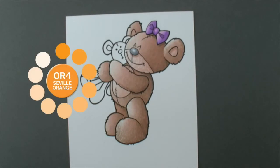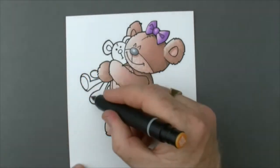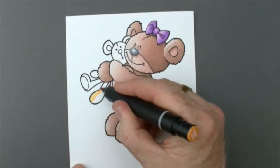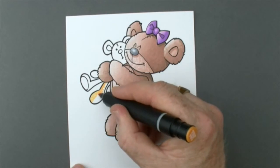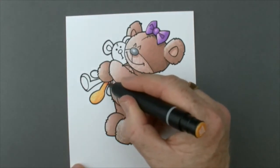On the small bear, use OR4, Seville Orange, for a bit of bright color. That really directs your attention to what's happening in the picture. Here we use the same circular motion technique we used on Violet, adding texture and shadows as we go along.